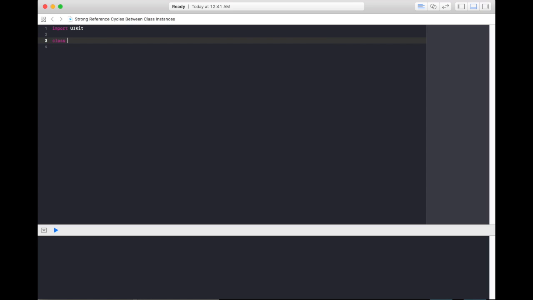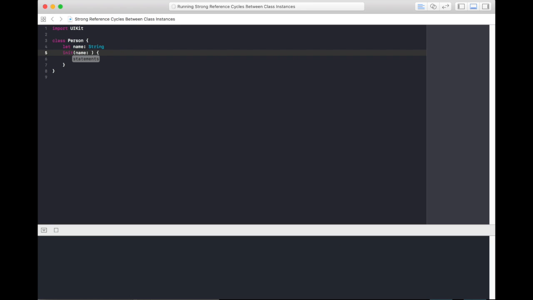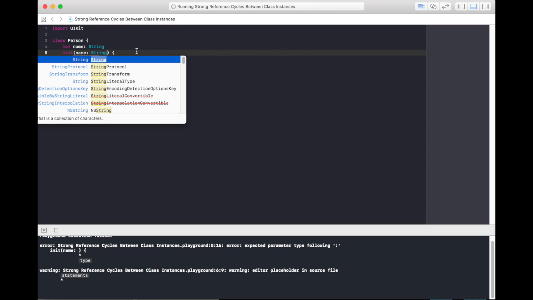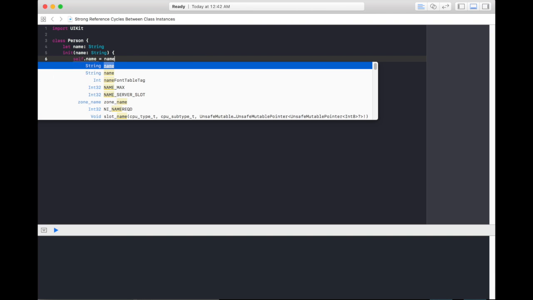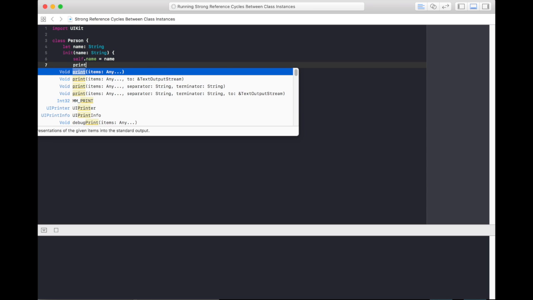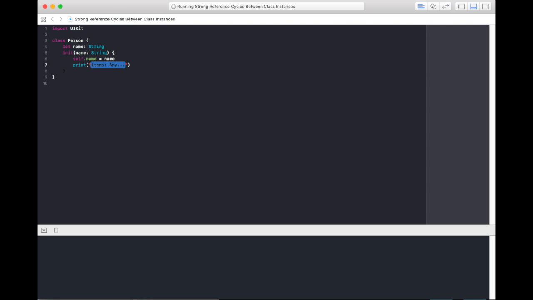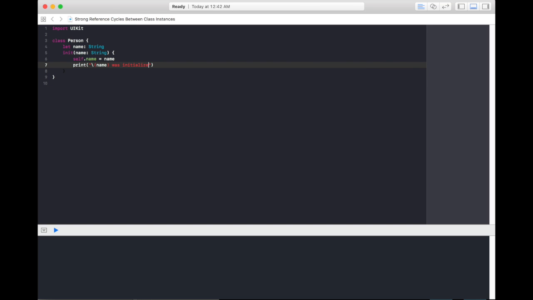So let's define a class called Person, and Person is going to have a name. We're going to be able to initialize it with the name, and we're going to say self.name equals name, and we're going to print name was initialized.